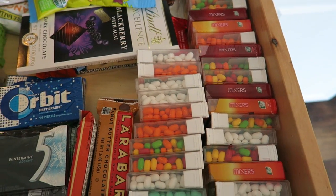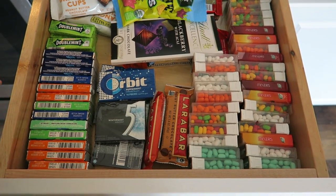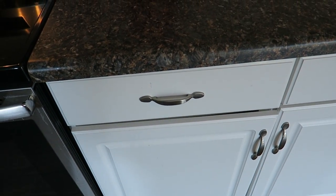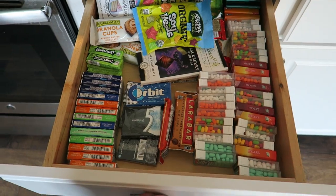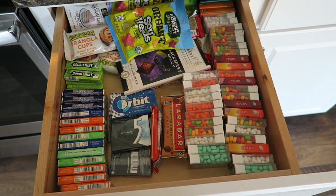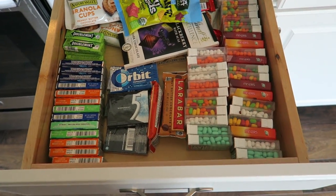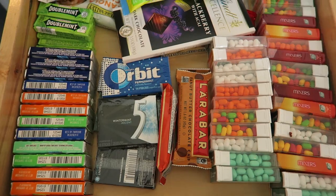Why I do this is so if I'm running out of the house and I want to grab something really quickly, I could just go in here and grab it. And the greatest thing about this is — out of sight, out of mind. It's not just hanging around in your house. If I ever want to put more mints in my purse, or if I'm giving somebody a gift and I want to throw in some Tic Tacs or sweets or whatever, I just go into this cabinet and boom, here's everything.